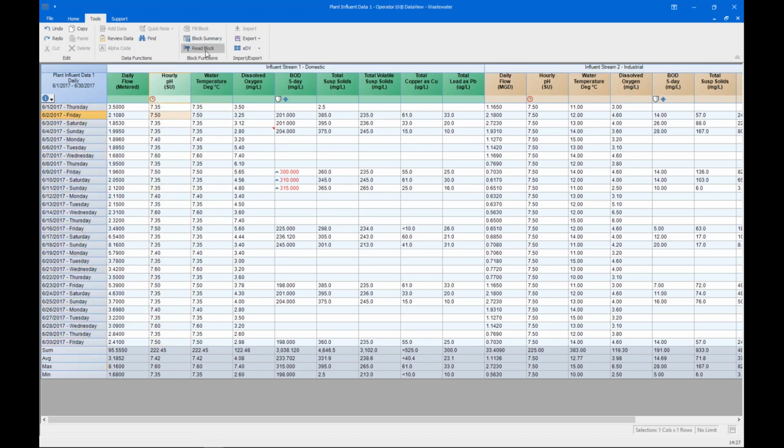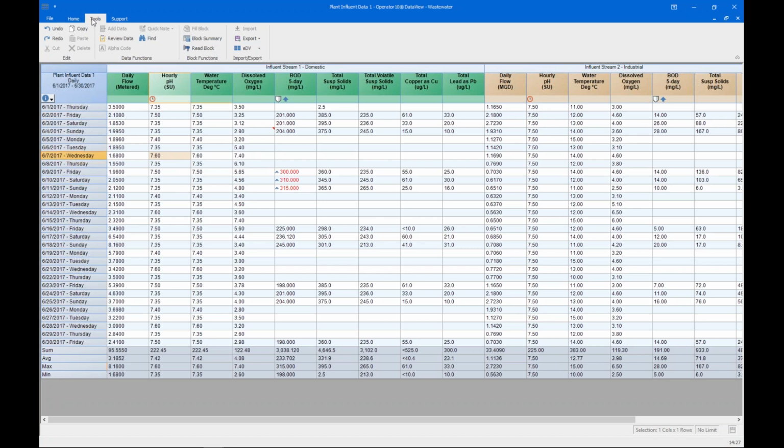We also have a read block feature, so if you want the program to read back the values that are populated for each cell, you can select that feature, hook up a pair of headphones, or if you have speakers, and the program will actually go through each cell and start reading that data back to you. That can be useful for transcribing data, or some people just enjoy it just to play around with it. It can be a little bit of fun if you've never done it before.